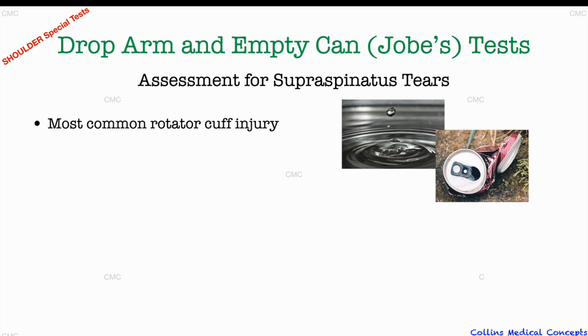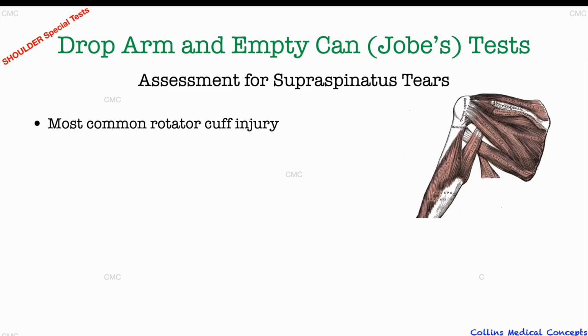Speaking of rotator cuff injuries, here is a great time to remind ourselves of what the four rotator cuff muscles are with a well-known mnemonic, SITS. S for supraspinatus, which is the one we are interested in this video. As we mentioned, it is the one that is most prone to becoming damaged.